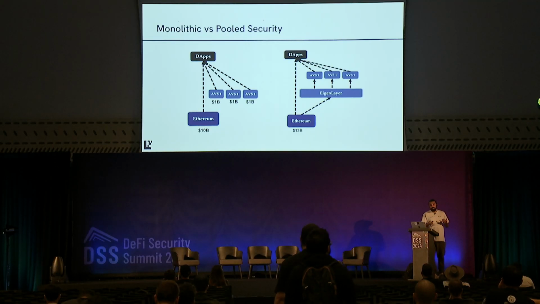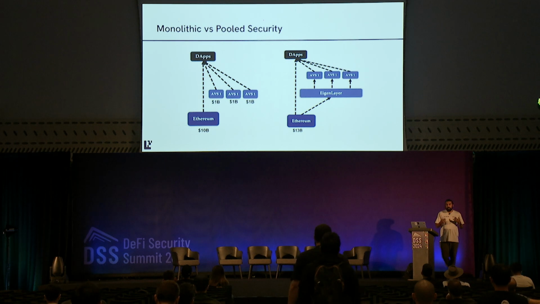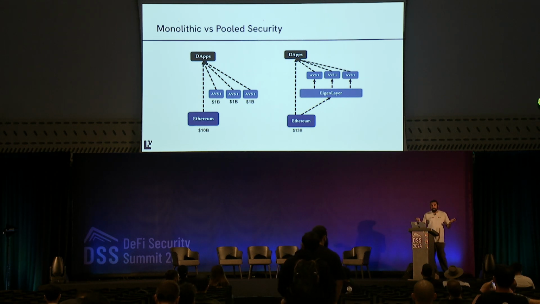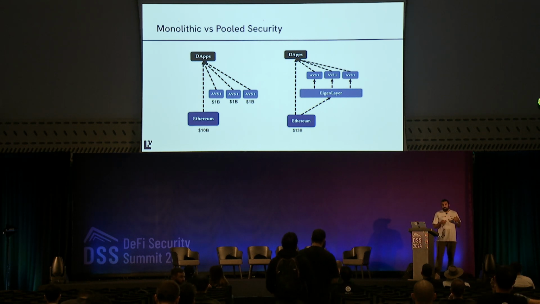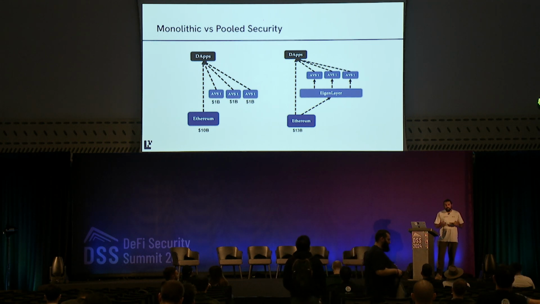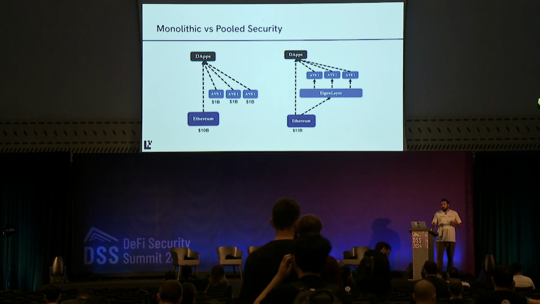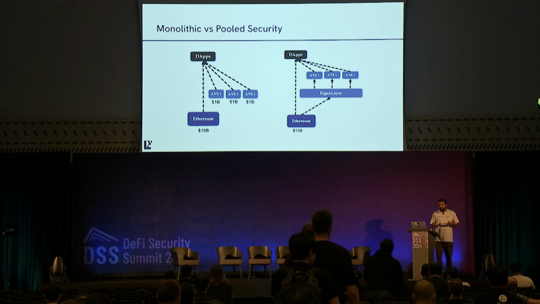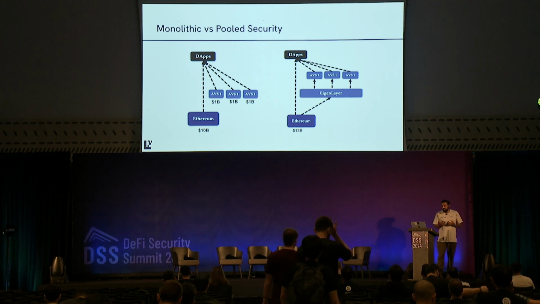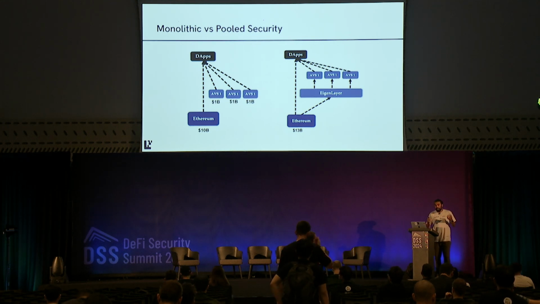It is also capital efficient, right? When you bootstrap net new networks, you are splitting up capital. So if you want to run your own L1, you have to have a certain amount of economic security backing it. But when you talk about the concept of shared security, with EigenLayer, you are sharing all that economic security among your AVSs. I'll dive into what those are. But you can see that it is a much better system, pooled security versus monolithic.